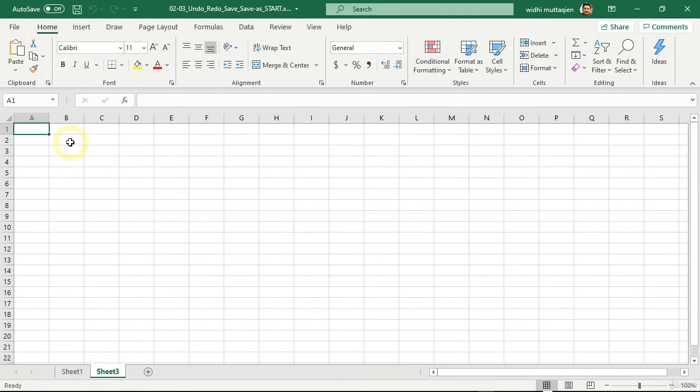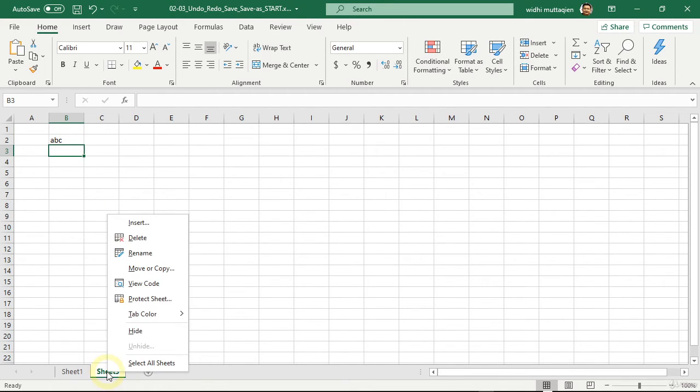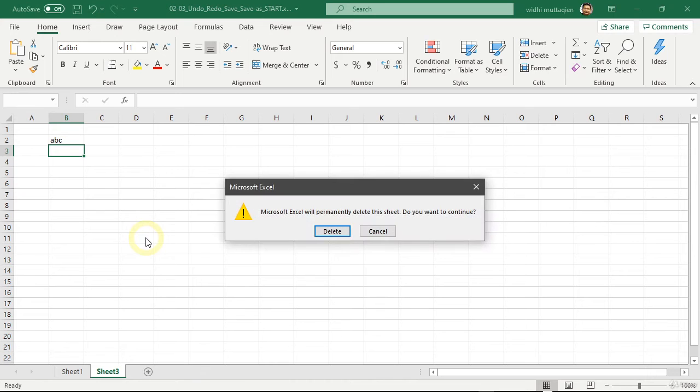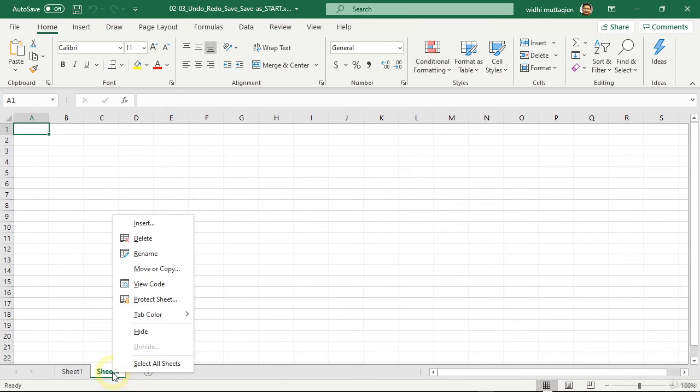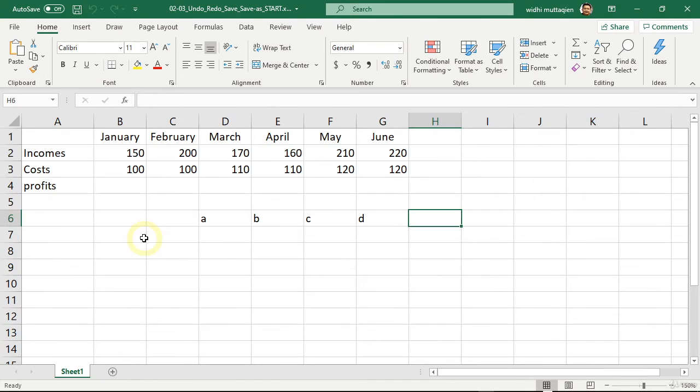Therefore, if we have a worksheet that already contains data, and we try to delete the worksheet, Excel will first prompt us with a question, whether this is really what we want to do or not. A worksheet will only be deleted immediately without questions if it is still empty. At least with this mechanism, there is one layer of protection from losing data due to incorrectly deleting a worksheet. But to be really safe from accidental data loss, you need to save the file frequently.